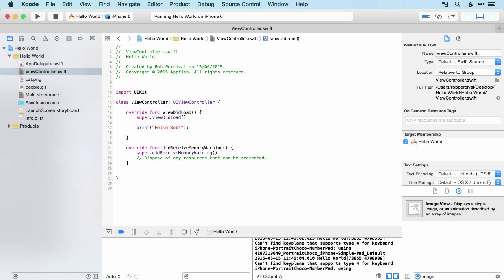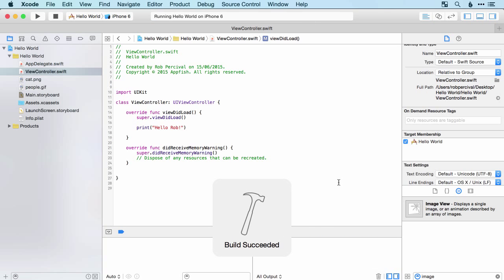You can do that if you want, but you don't need to in Swift. So I'm going to avoid doing that. So we just write print and then in brackets, whatever message you want in double quotes, just like that. And now, if we run the app, we should see that as soon as it runs, we get "Hello Rob" appearing down here.